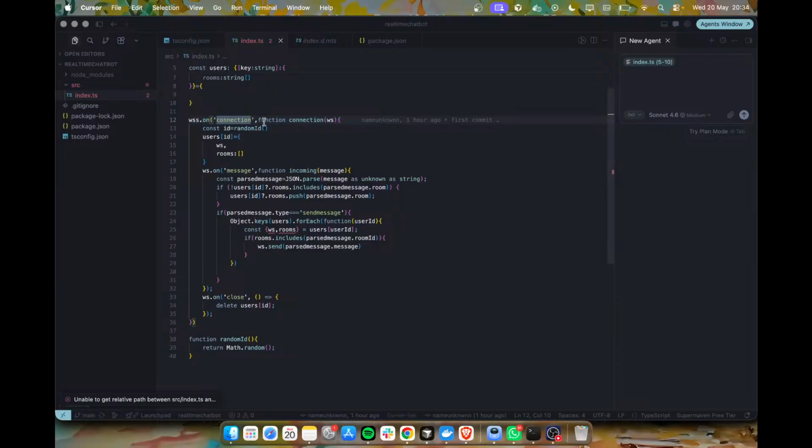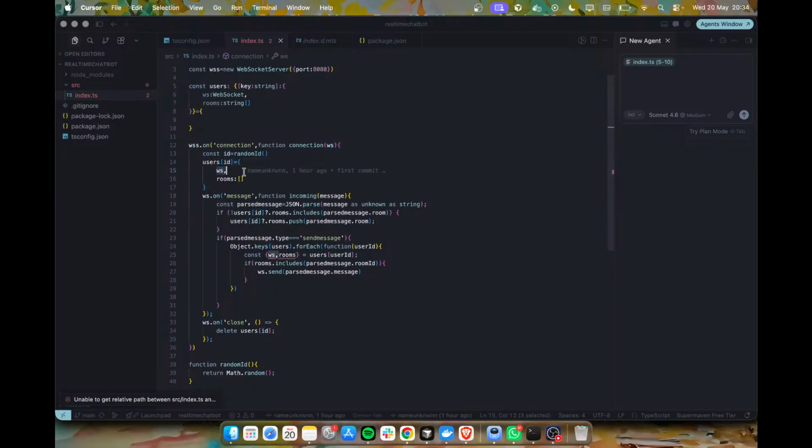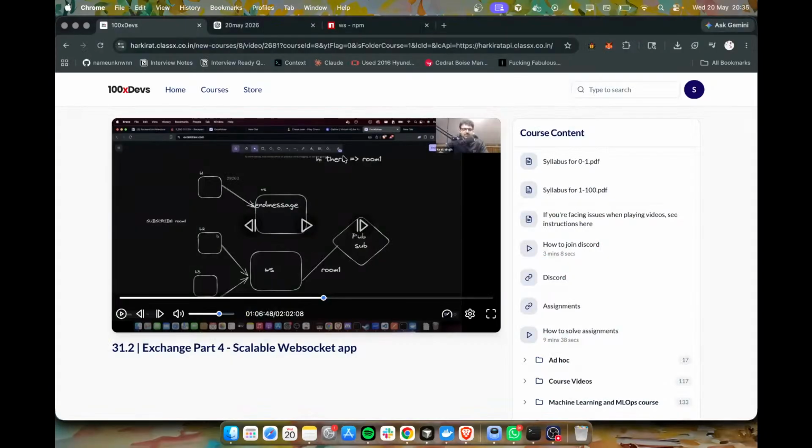Now this is saying, okay, for that client we are making a connection, and whenever you make a connection with that client, run this particular function. So this is the function that is getting run. Now const id is a random id we are just generating inside the user. So for this particular user which has an id xyz, we want this WebSocket and we want an empty rooms array. So this is what is happening right now, because we have one WebSocket. This is my understanding of this.